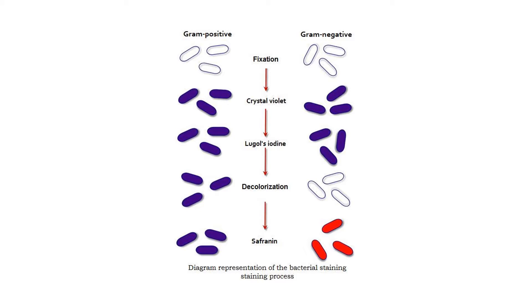Now, on to the gram stain itself. The gram stain is an example of a differential stain — it's going to divide bacteria into two groups. Gram positive bacteria will be purple at the end of the gram stain, and gram negative bacteria will be pink. You're always going to begin the gram stain with a smear that's been heat fixed. Bacteria are all colorless; they have no color to them and they have an overall negative charge. This is very important information before we get started.